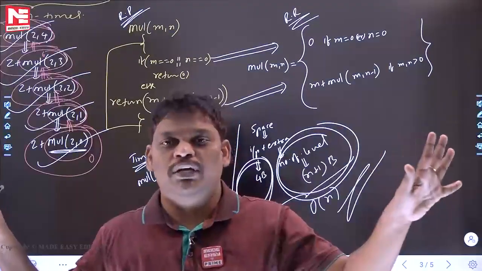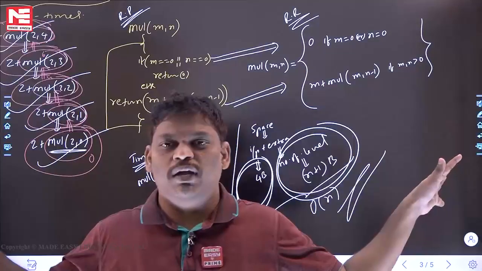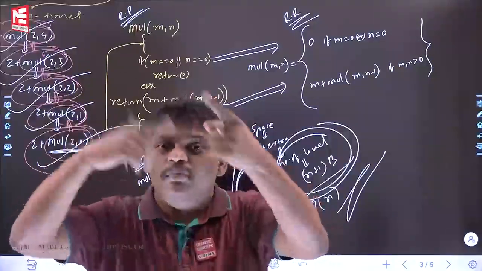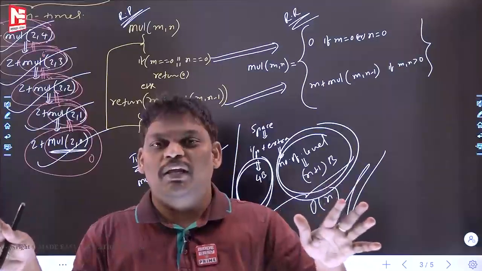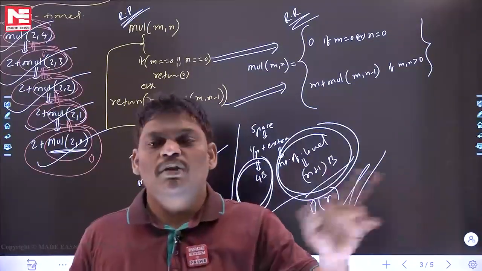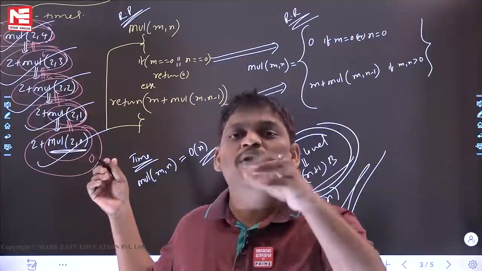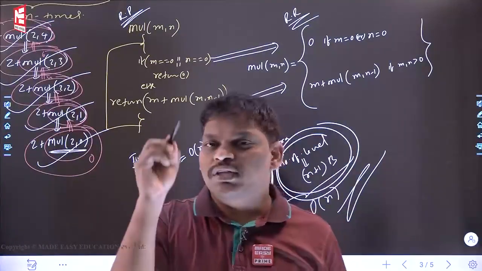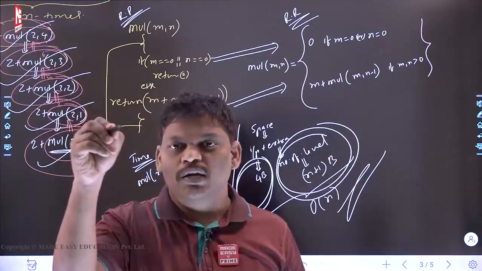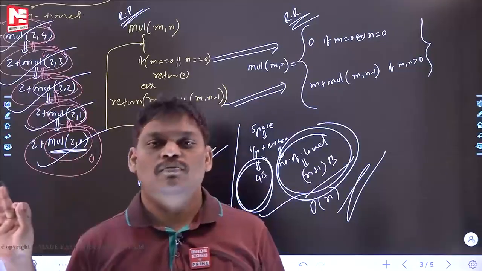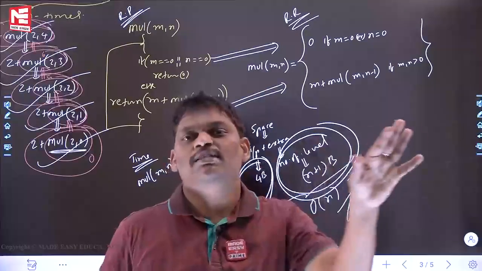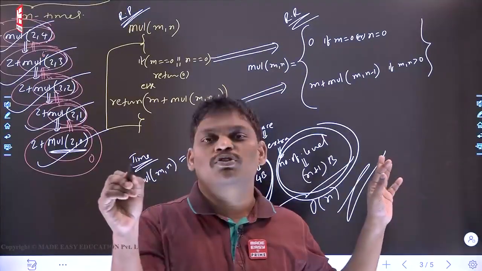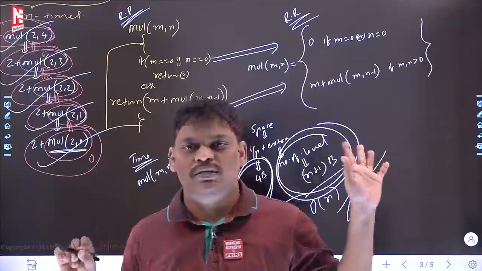But one thing I want to say to you: in all these 4 recursive programs, I am explaining time complexity roughly, manually. There is one nice procedure. If you do it manually, what is the problem? You may make a small mistake. If you follow one standard procedure, you never go wrong. But it is better to know both, and you have to follow the standard approach in every examination. What is that approach? Afterwards we will see.